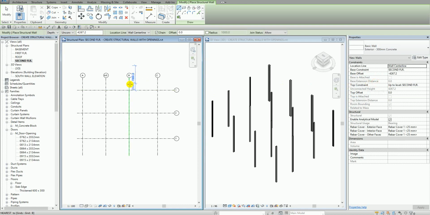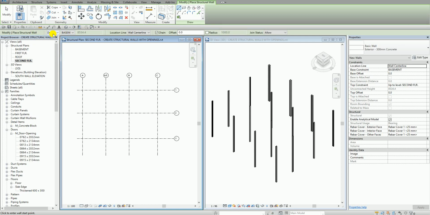Okay, and then from the options bar, I'm going to ensure that the setting is set to depth, and then the height will be until the basement. So currently I'm at the second floor. If I set this to depth, the wall that I will be creating will start from the second floor and go down to the basement. That is if you are going to select depth.